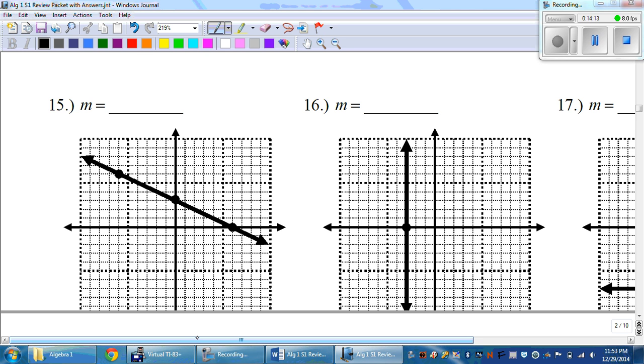Now, I forgot to mention this earlier, but when we have our diagonal lines, we need to look to see if it's rise over run, which is going to be a positive line, or if it's fall over run, and that tells me that it's going to be negative. So, looking at 15, is it rising or falling? Yeah, it's falling. So what we would want to do is count how many were going down and how many to the right. When I did it, I was going down 3 and to the right 6. So down 3 over 6, always reduce. That is negative 1/2.